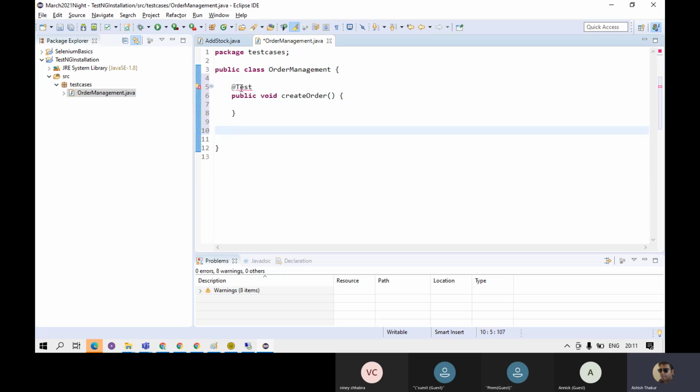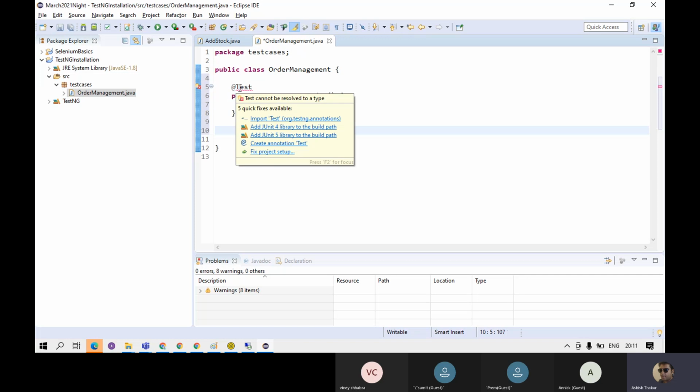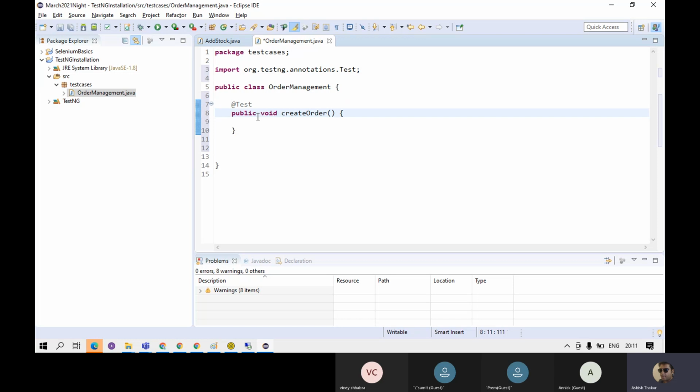Now over here, you can add the TestNG library, and you can import the Test annotation.